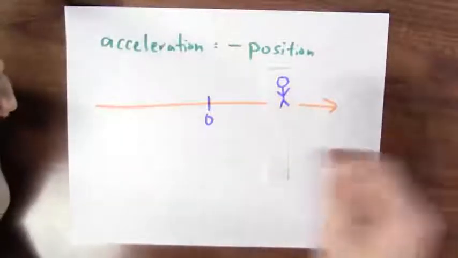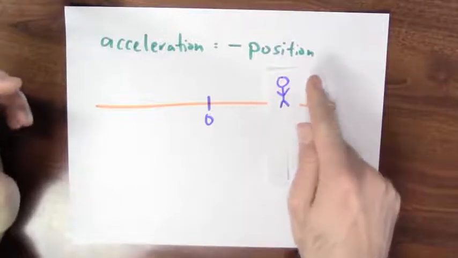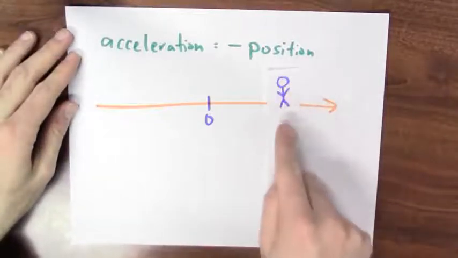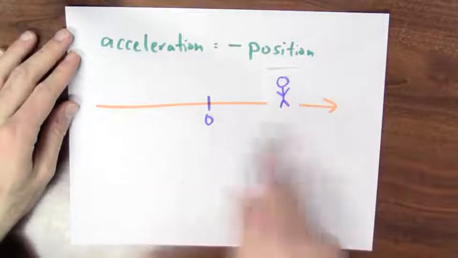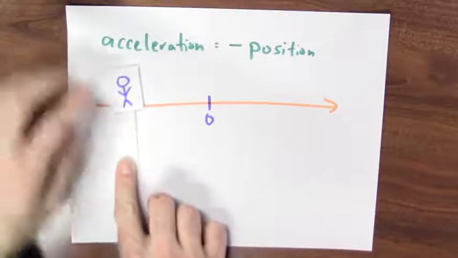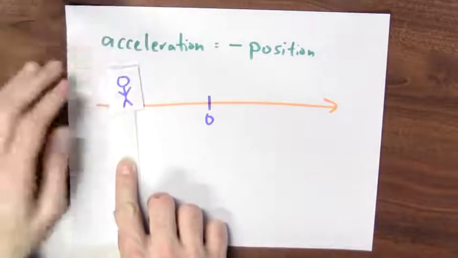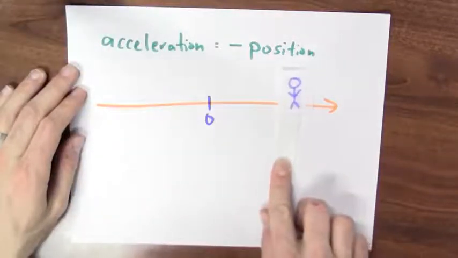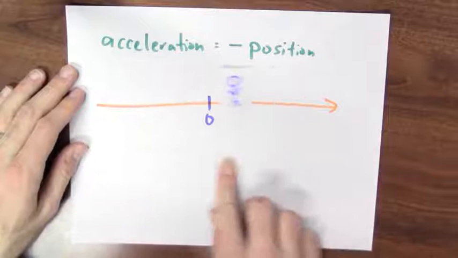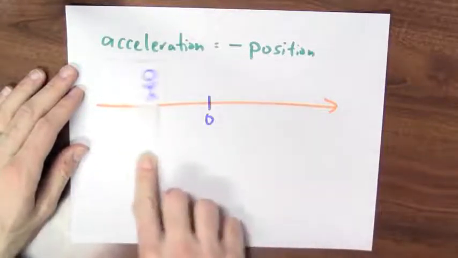Let's try to cook up a different situation. Let's imagine something a little bit different. Instead, suppose that we're in the situation where my acceleration is negative my position. So that means that if I'm standing over here where my position is positive, I'm to the right of 0, then my acceleration is negative and I'm being pulled back towards 0. And then as I swing past towards 0, now my position is negative, so my acceleration is positive, so I'm being pulled back in the other direction. And that's kind of producing this swinging back and forth across 0.